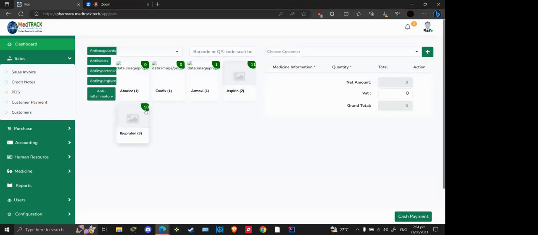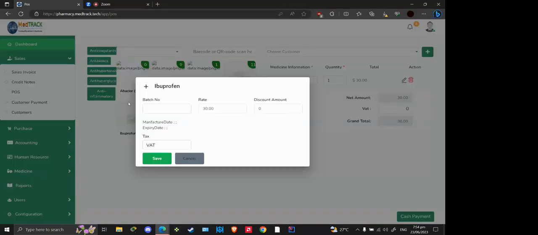So this updates in real time. Once stock is taken out based on a purchase, the number of the stock will update and it will show next to the product that you have at the point of sale. So if you click on it, you'll see the rate. It has the batch number. You get the batch number once you buy from the supplier. They will give you the batch number. And if any discounts would be given to the customer, this is where you'll add it.